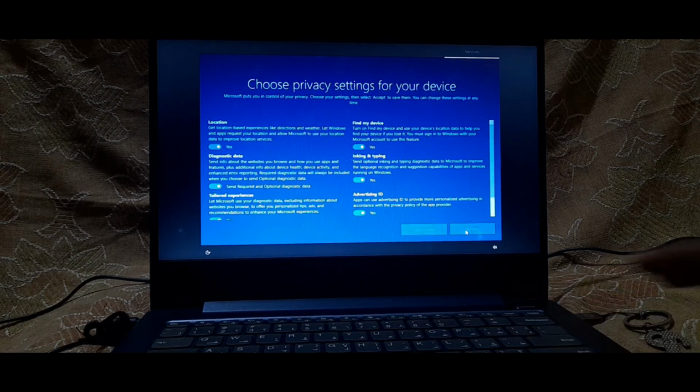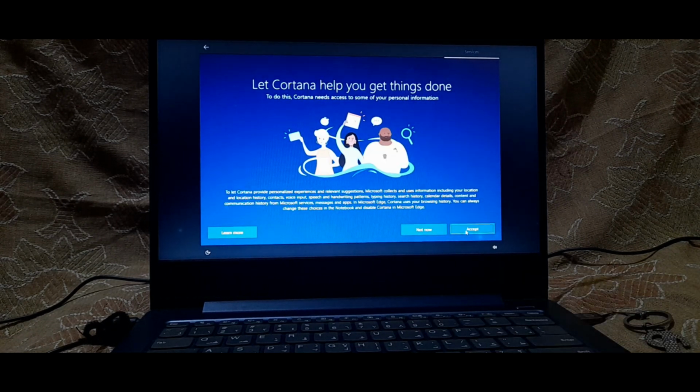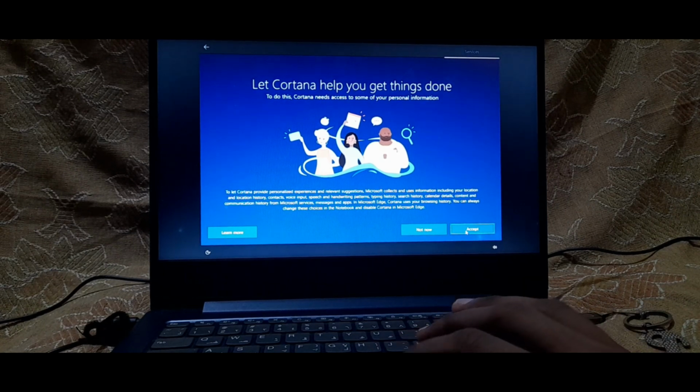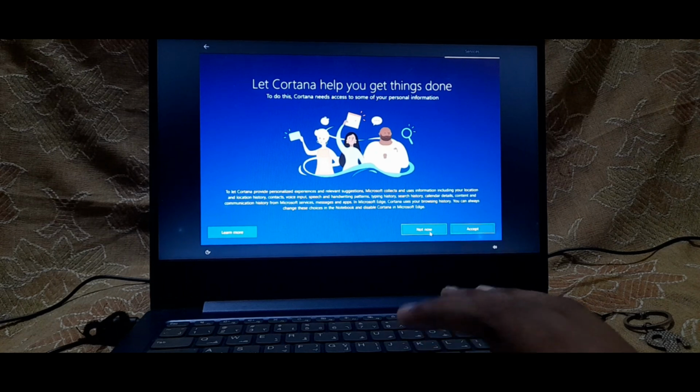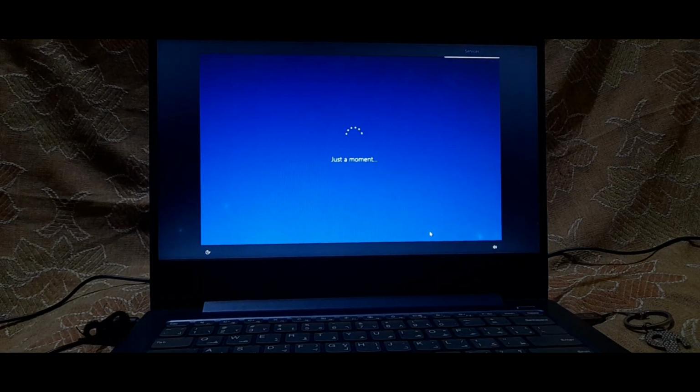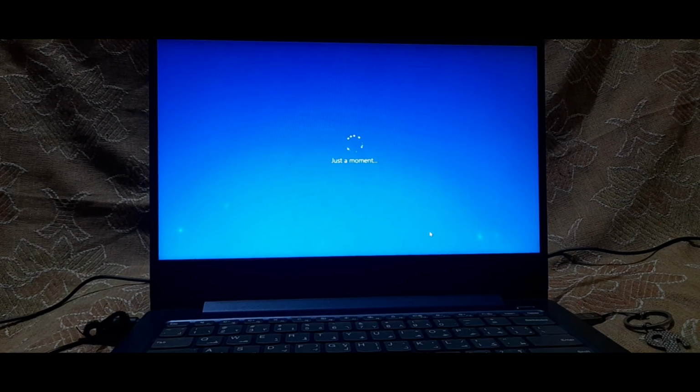So here accept, and here also you can give either not now or accept. So I'm going to give not now, and that's all.